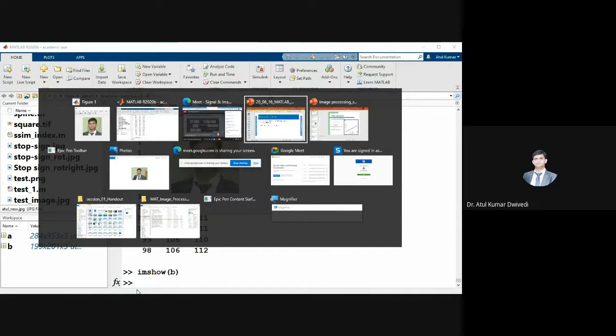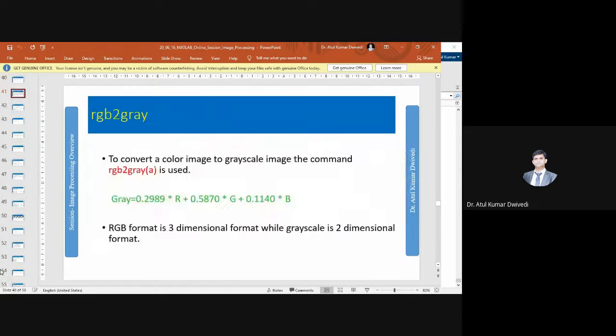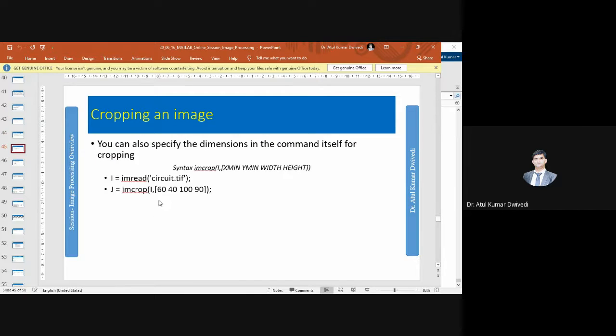In imcrop, you can also give the locations instead of manually selecting the area, because many times when we are writing programs, we are not going to select the area and then execute this command. So at that time you can specify the values in this syntax.